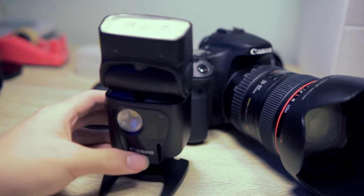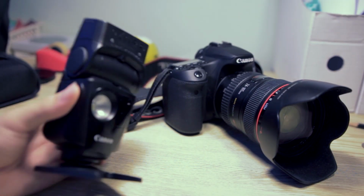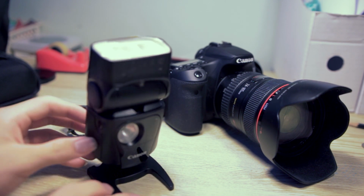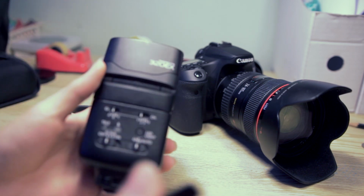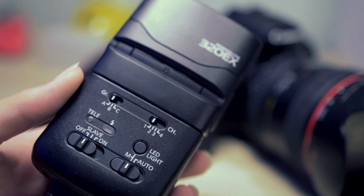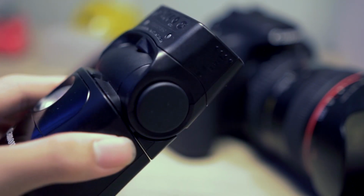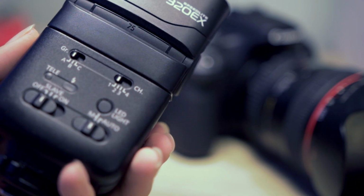Today we're reviewing the Canon 320EX Speedlite. Now there's not too much to say about this Speedlite because it is a very simple Speedlite. As you can see, just looking at the back itself, it's already looking pretty simple. Without an LCD screen, it's all physical switches. So operation should be more simple, or is it?